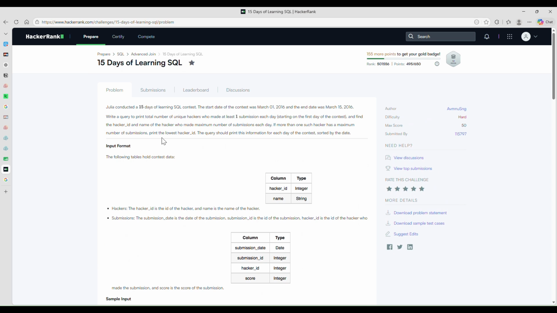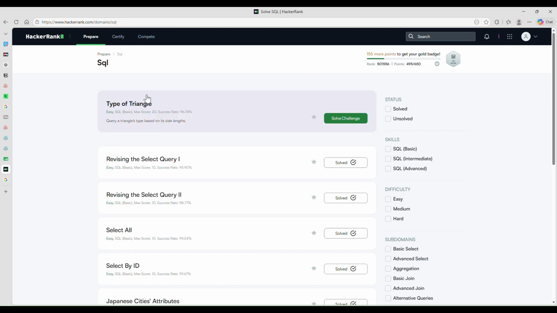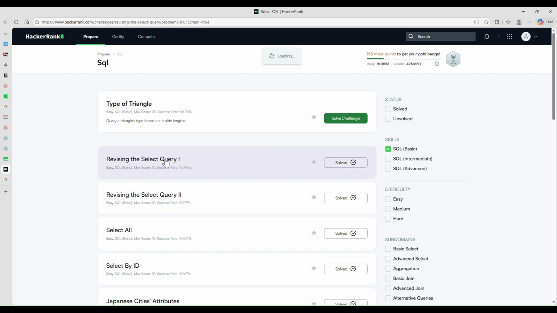I know there is a part where you can change the level, how hard the challenge is. So I want to start with the basics. So maybe let's go back to SQL and then try to change. There we go. So these SQL skills basic. So let's start there. This is the easy SQL. Yeah. Let's just do them again.